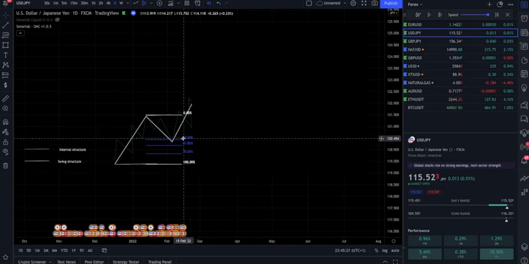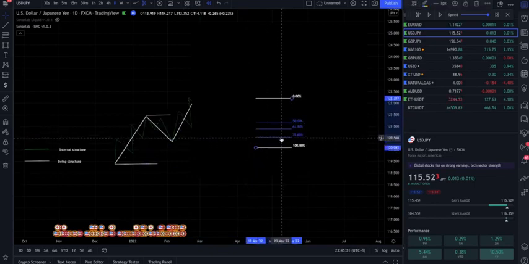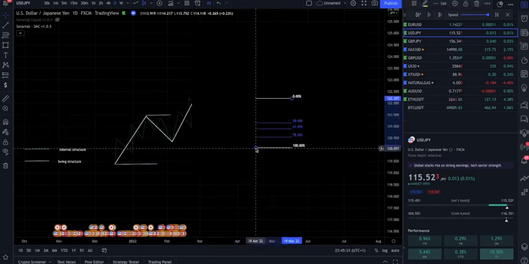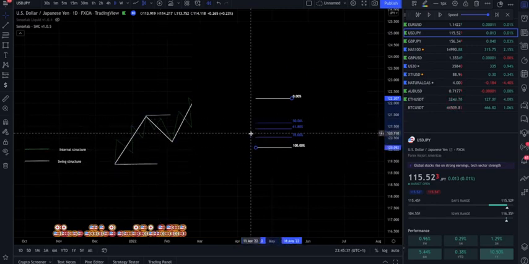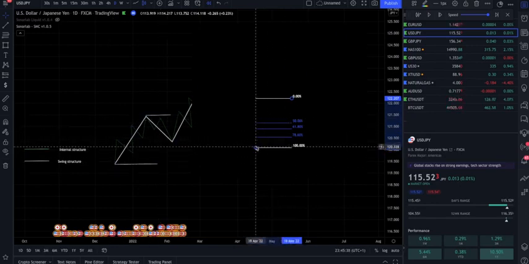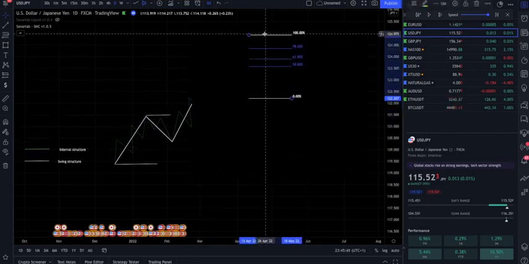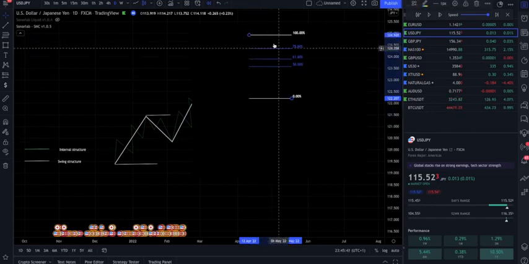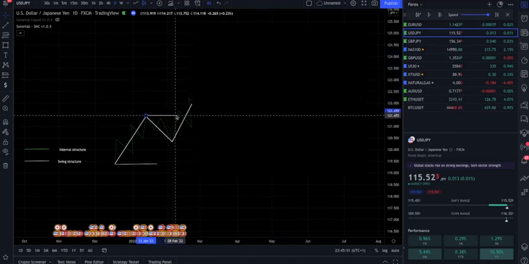So we got two different zones in that Fibonacci. We got our premium and our discount. When I draw it from the low to the high, this will be our discount area. And when I draw it from the high to the low, this will be our premium area. So we're selling from premium and we are buying from discount. With that in mind, this is our range right here.